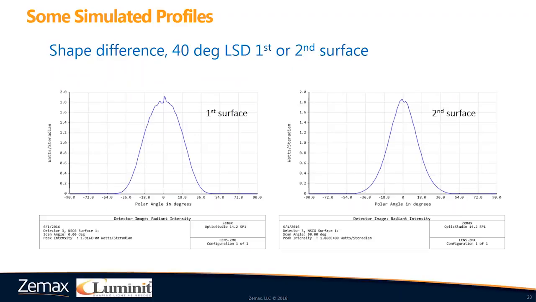So here's a demonstration of if you indicate the diffuser on the first side of the object or the second side of the object. As you can see with the 40 degree, it's slightly off of Gaussian, but if you put it on the second side, it's going to look skinnier and pointier. And this happens in reality with our products: if you hit the surface with the light first, it behaves differently than if you flip the object around and hit the light on the second side of the object.